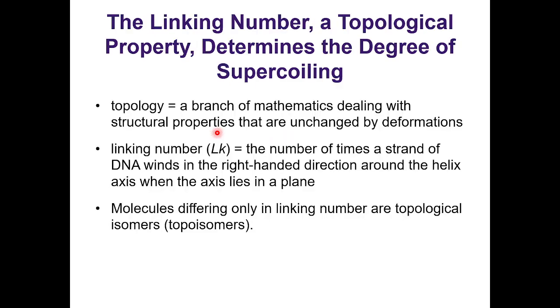but we'll get at least a pretty good basis. Now, the topology, this is the branch of mathematics that's going to deal with the structural properties that are unchanged by deformations. The linking number, Lk, that's that same linking number from before. This is the number of times the strand of DNA winds in a right-handed direction around the helix axis when the axis lies in a plane.